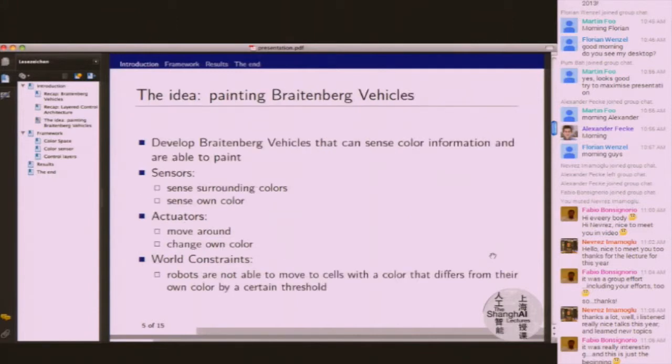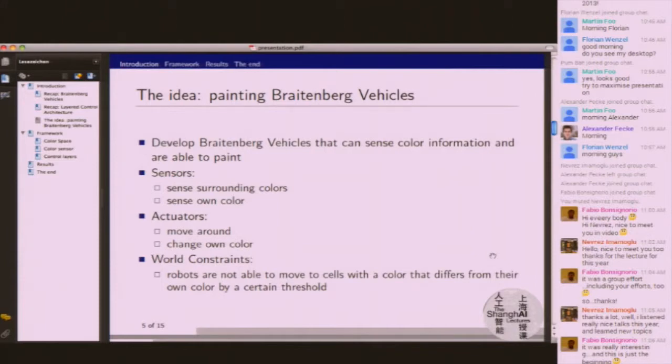Now, our idea was to build a Braitenberg vehicle which is able to sense colors and paint itself. So our Braitenberg vehicles are supposed to sense the surrounding colors on a field and sense their own color, and can move around on the field and change their own color.